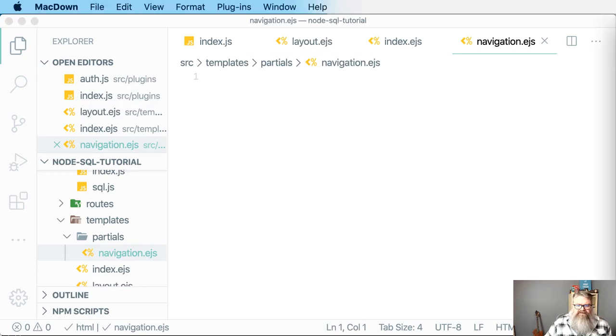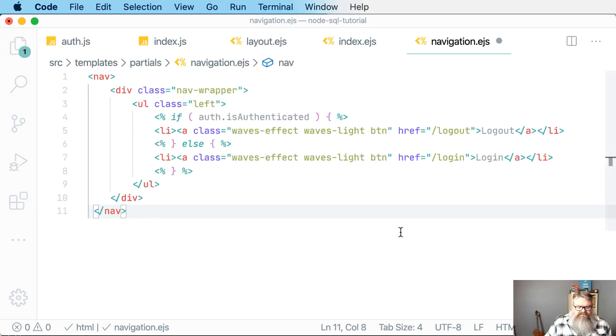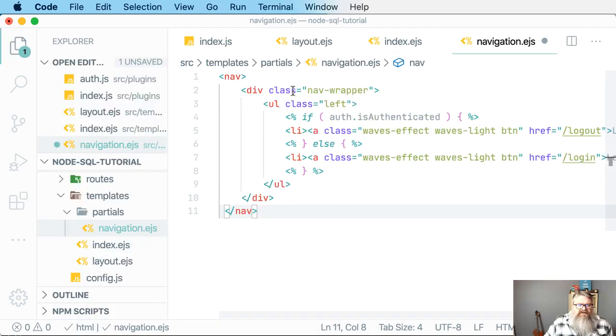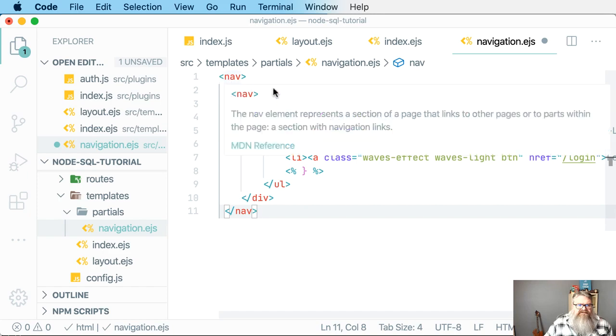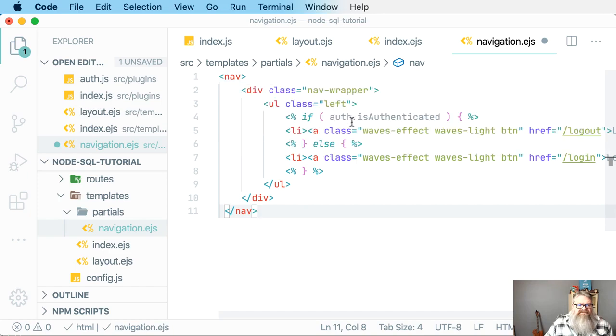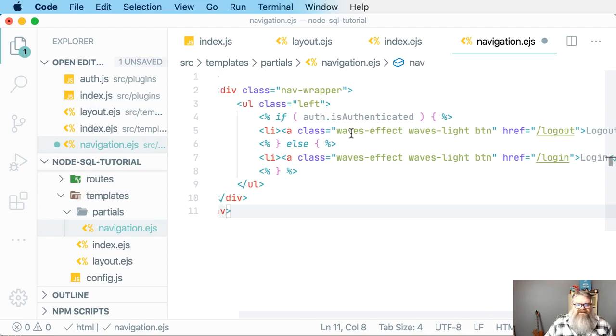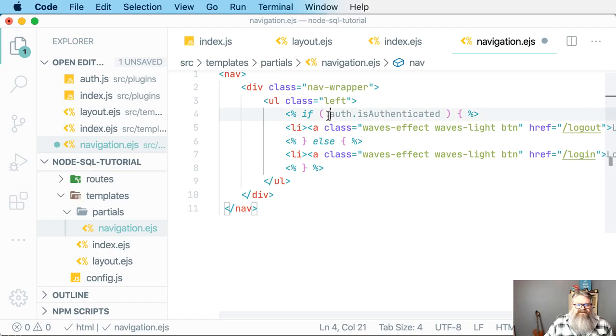we're going to create a nav tag, and again we're using the is authenticated to conditionally show a login or logout button.